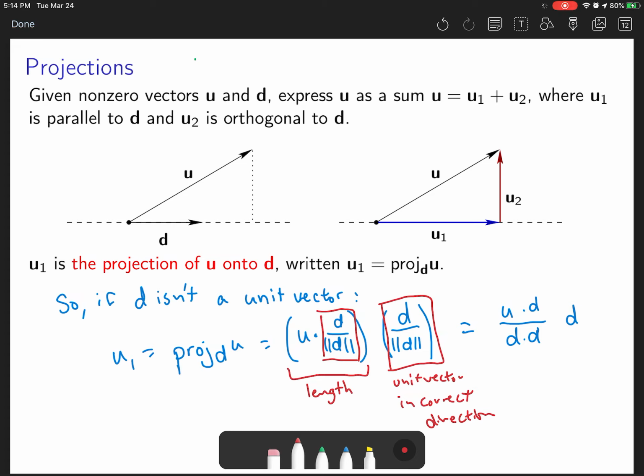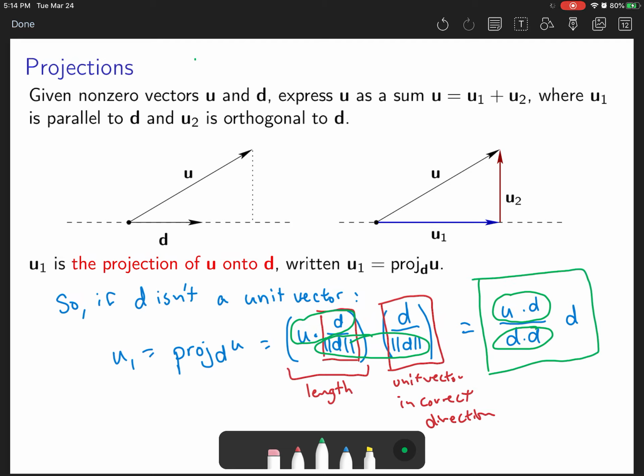And doing a little bit of simplifying here, we still have the u dot d on top. So that becomes this part over here. And then we have the magnitude of d squared on bottom, which is really just d dot d. This is the easiest way for me to remember what the projection is. You take the vector that you want to project, and then the vector that you want to project onto, and you write that a whole mess of times. You write it 4 times, but you're doing a dot product over another dot product, and that is your scaling factor. I wrote this again so that it wouldn't be so cluttered. This front part, the 2 dot products, is your scaling factor on the vector d that allows you to create the correct length for u1.